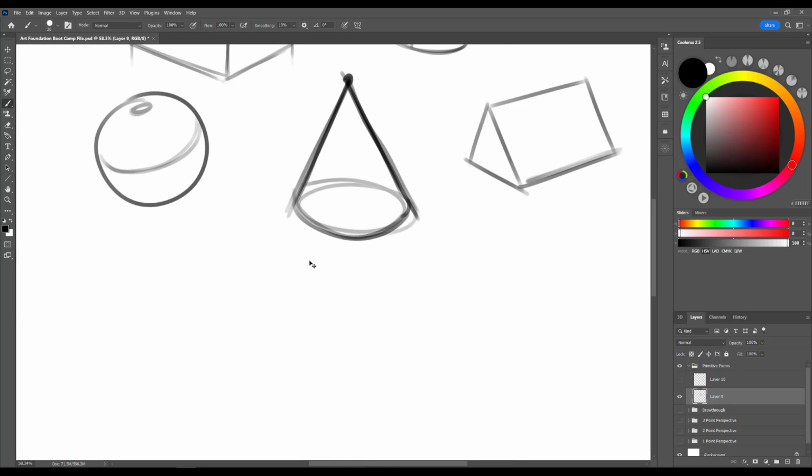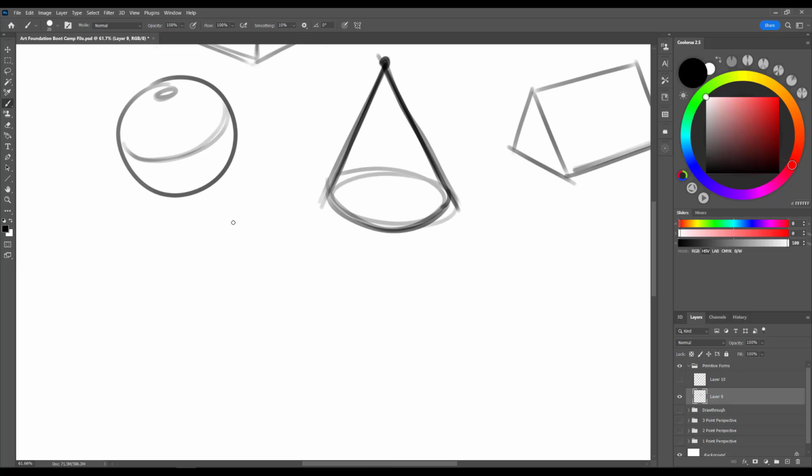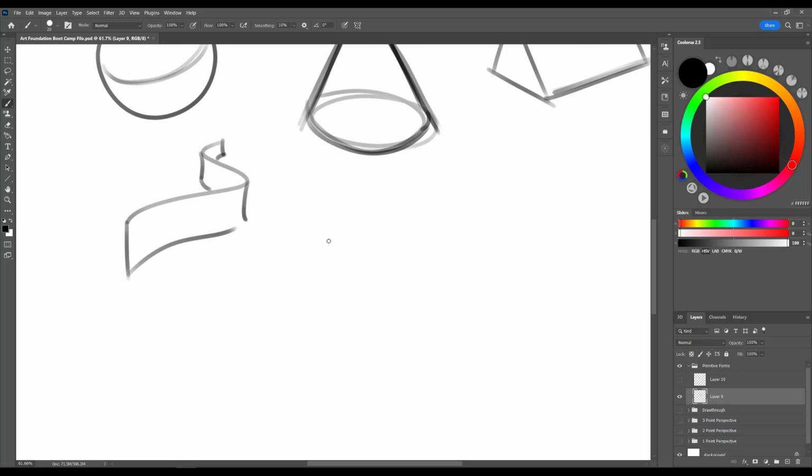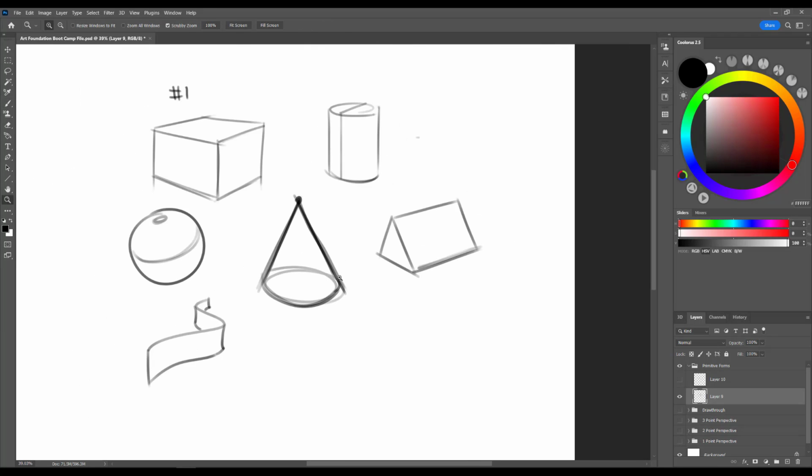And the last one, which is one that I learned from one of my teachers, is a ribbon. Now a ribbon is awesome because you can basically show three-dimensional space like in a strip. So there is a ribbon, and we'll talk about ribbons a little bit later as well during rendering, but these are our main shapes, forms that we're going to be working with.